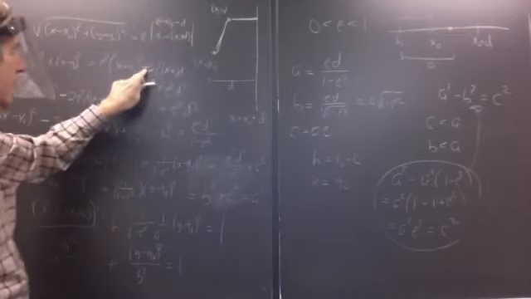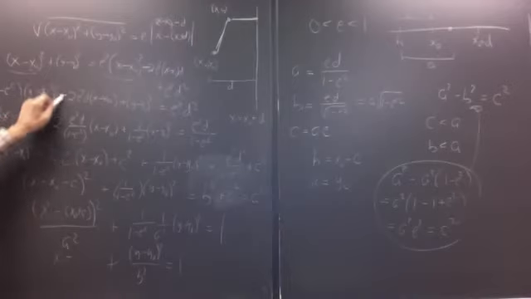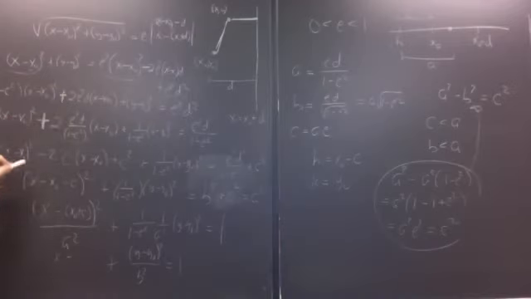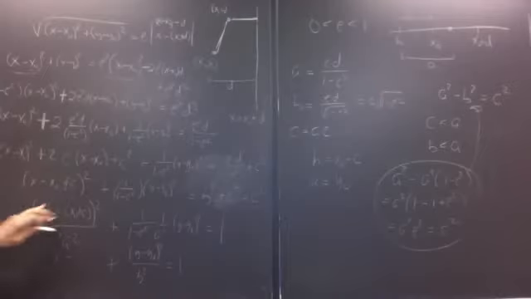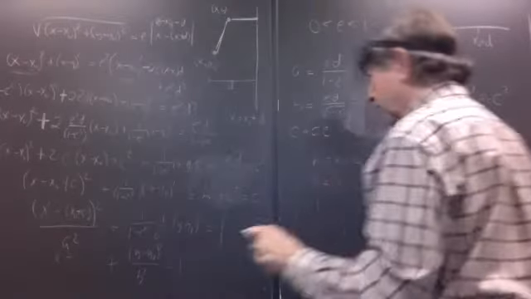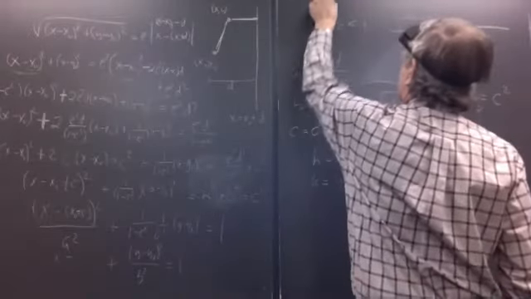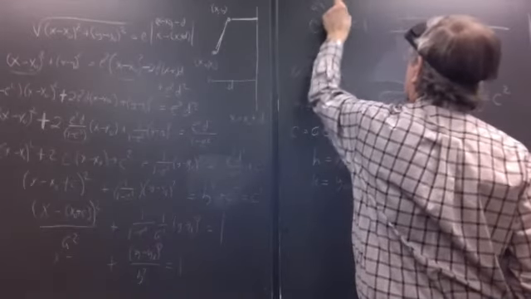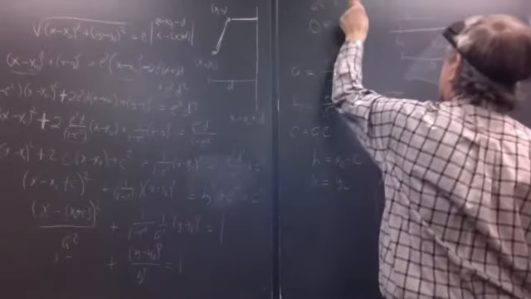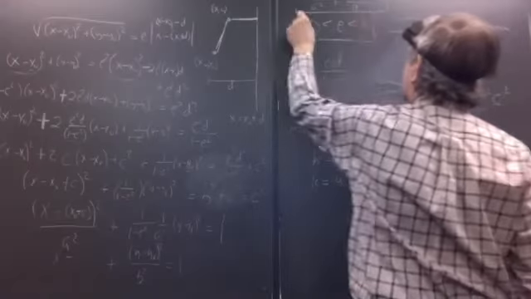When I square things, I get a minus there, which means when I bring it over here, I'm going to have a plus. So that's the second place, well, third place. This is a plus right here. This is a plus. So this should be a plus, and that makes this a plus right there. And that makes this x naught minus c, and x naught minus c is h. And so in the end, what we get in this case is x minus h squared over a squared plus y minus k squared over b squared equals 1. That's what we get in this case.